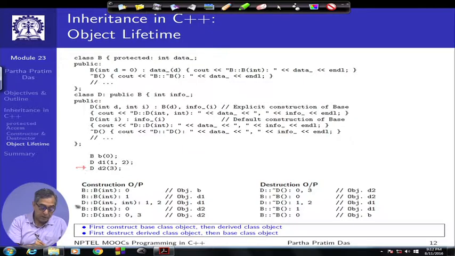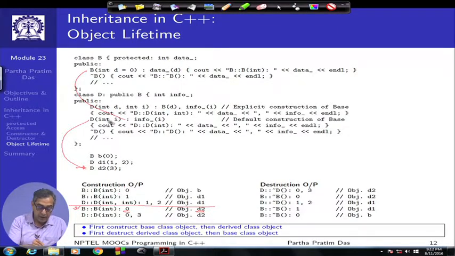Next is, so we have seen up to this point. Next is the construction of object D2, which invokes this constructor, which invokes the default constructor. So, I will again have a constructor of B called for object D2, but the parameter value is 0.